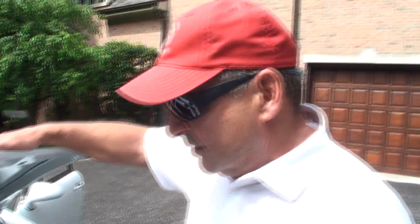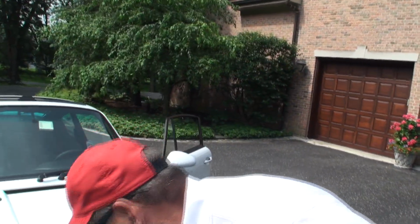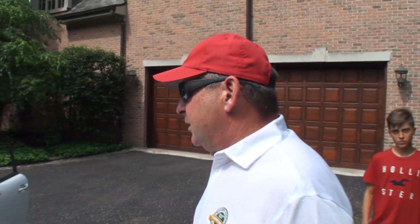Now, Hank, you've done something with the suspension. Speaking of that, what have you done here? So it's interesting. When this car was brought to the U.S. market, because of the DOT, Department of Transportation requirements, the headlight height was measured to a certain spec that was higher than what they did in Europe. So the U.S. cars were actually imported at a much higher ride height.